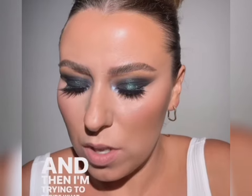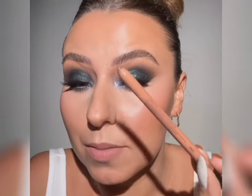And then I'm trying to decide what lip liner I want to use. So I have a new favorite cool tone lip liner, and it's from Natasha Denona. It's in the shade Storme. And I think it's absolutely beautiful. It's so creamy, and it just glides on. And I feel like it's not as dark as Endless Cacao, the classic cool tone that we've been using forever. So I like that better. I like that it's not as dark. It's still just as cool, but it's not as dark.